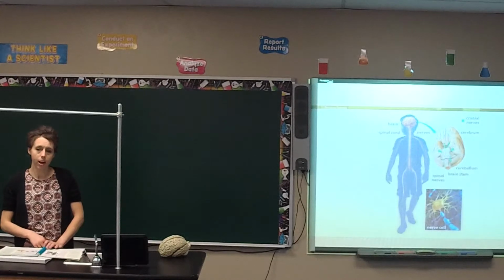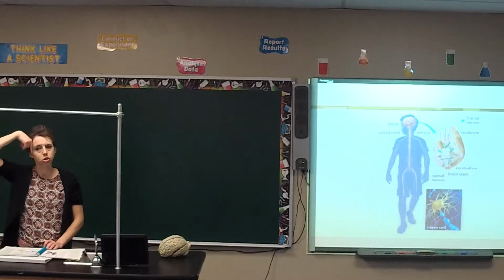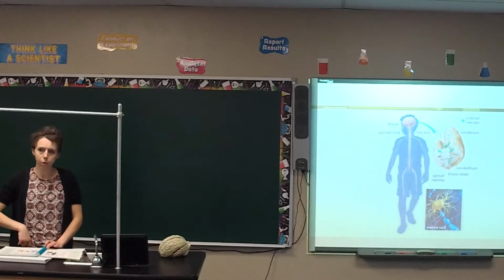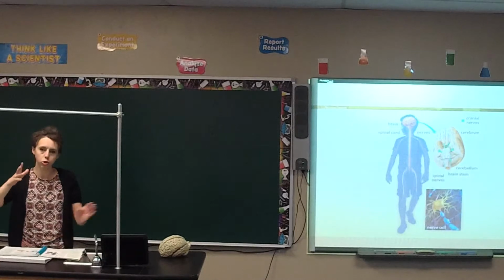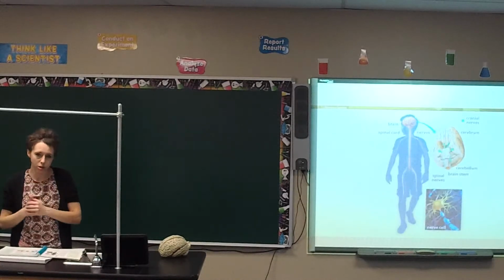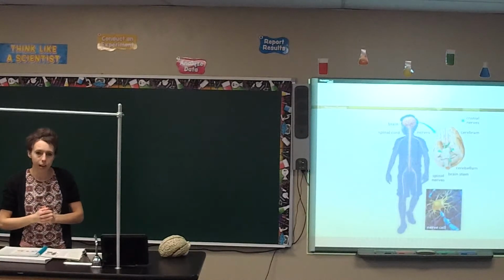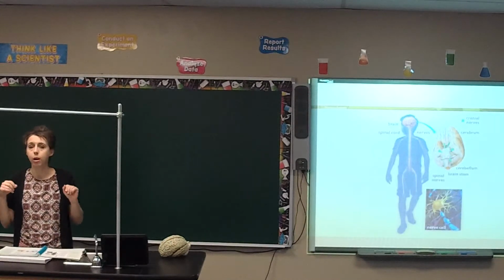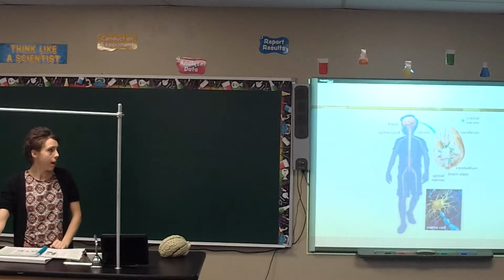Whenever you do that, your brain sends a message to the muscles in your leg to move your leg and to shift it over. So your brain has to send a message to those muscles to move and to get them to shift and to move around. So your brain can control your voluntary muscles, because that's where you're thinking, and that's where you're thinking about which muscles I want to move. That's the nerve impulses that you are sending down to your body.